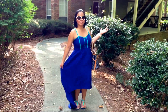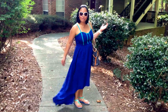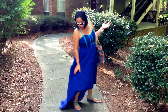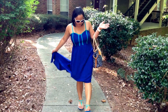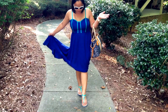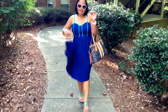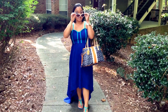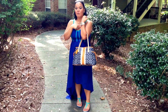I'm wearing this dress from Target — it's a high-low dress and it's a little bit long for me because I'm only 5 feet tall. But it still works out because when it's airy it kind of flies off the ground, so that's not a problem. For my sandals, I'm wearing these BCBG sandals that I got from Macy's. And then the sunglasses I have are just these oversized Coach sunglasses, my Coach bag, and my Chili Beans white watch.